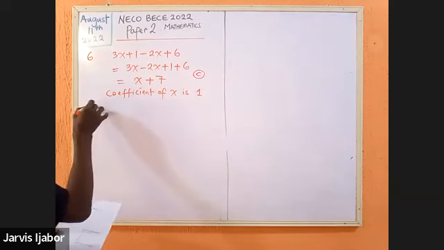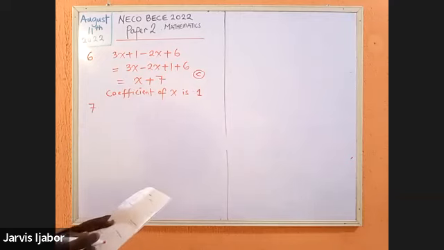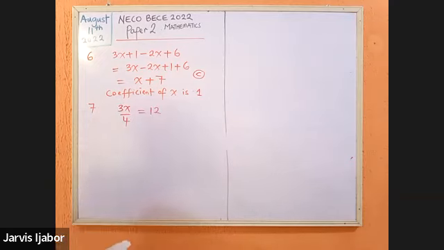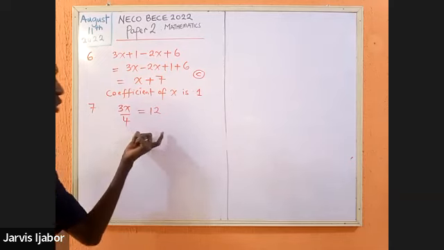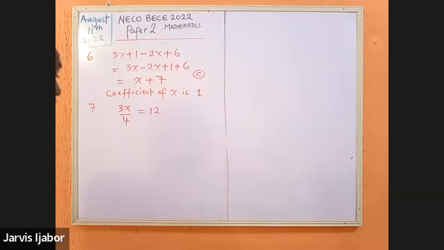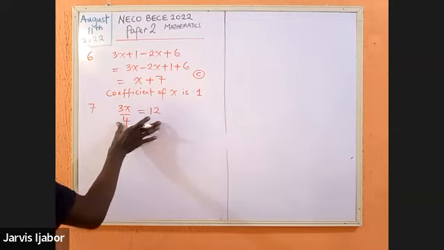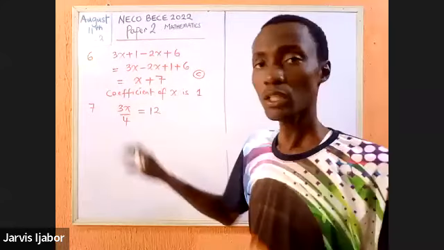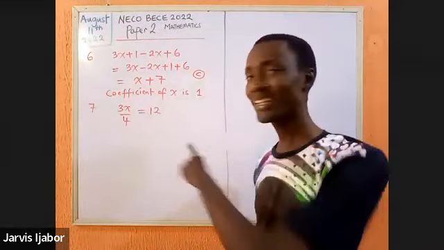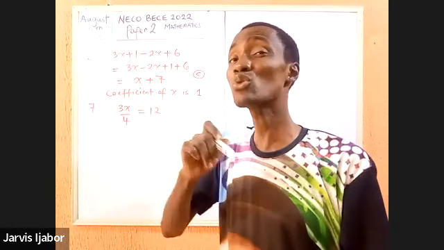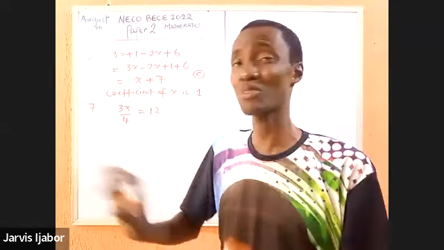All right, so we'll go to question 7. It says, find the value of x in the equation. What equation is given to you? 3x over 4 equals 12. Now, there's a trend I noticed with students when they solve math. The first thing they think of is to cross multiply or whatever, although that does not exist. This is testing your knowledge of what? I told us that the concept of balancing does not only apply to adding and subtracting, it also applies to what you do. In fact, the concept of balancing is this: what you do to the left-hand side, you must do to the right-hand side.